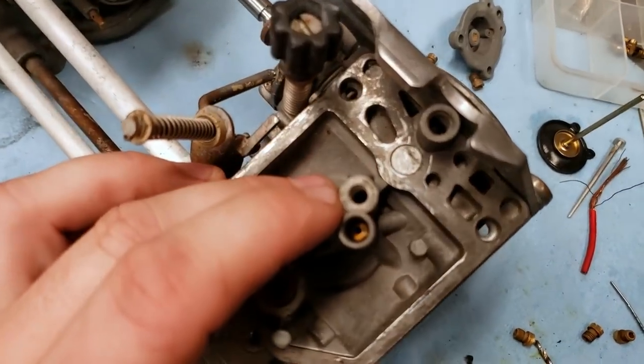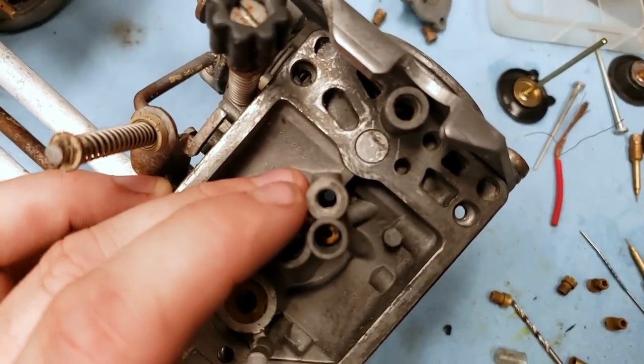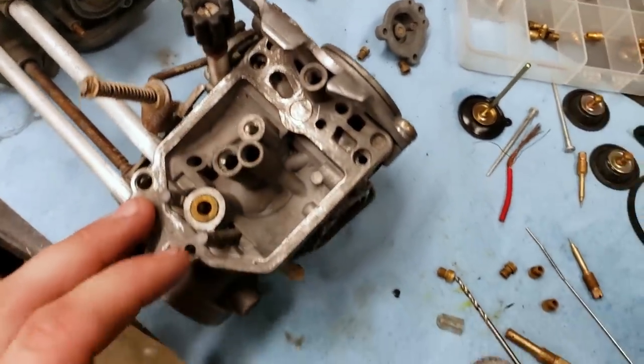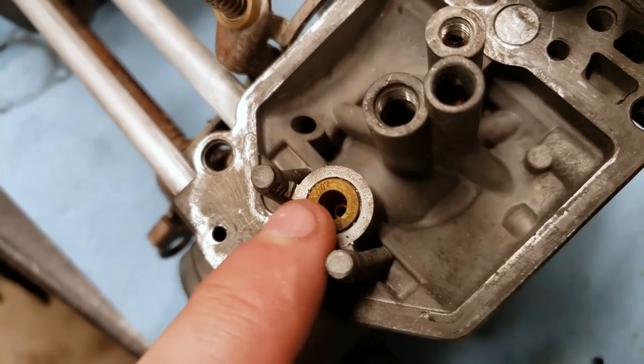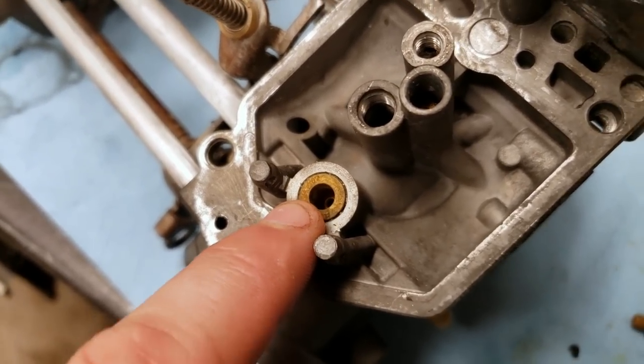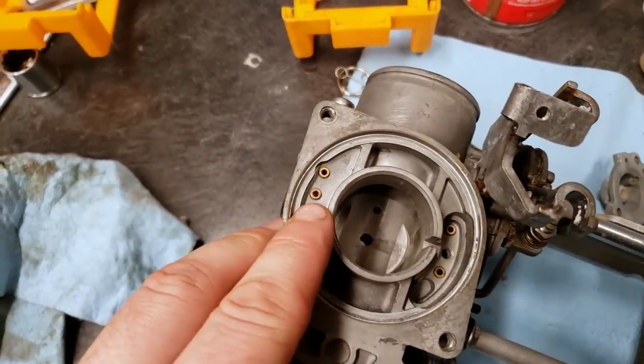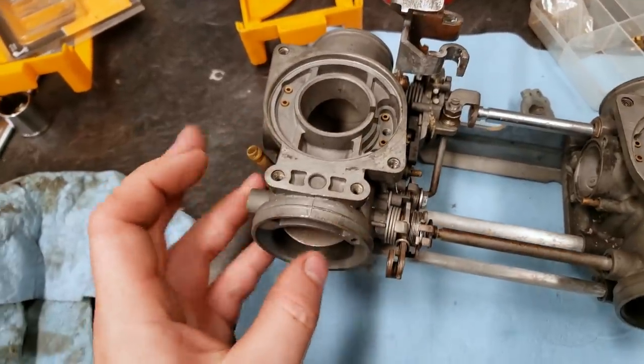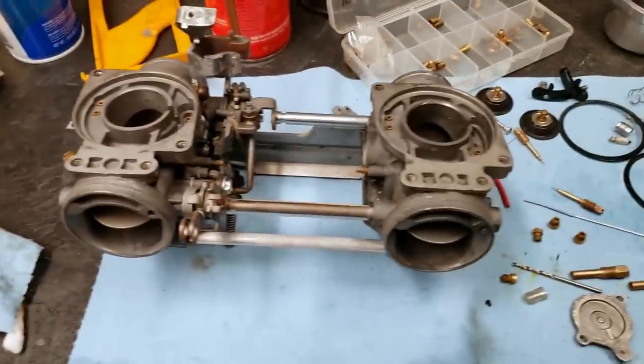You know, some of these other ones are pretty straightforward. You can see straight through there. Of course, you want to clean out your mixture adjustment there. And then one other thing I'm going to do is polish up the actual needle seats. That's something I always do. So anywhere you see an orifice, basically, you want to make sure you feed air through those things and just confirm that you're getting air out of the corresponding passage.